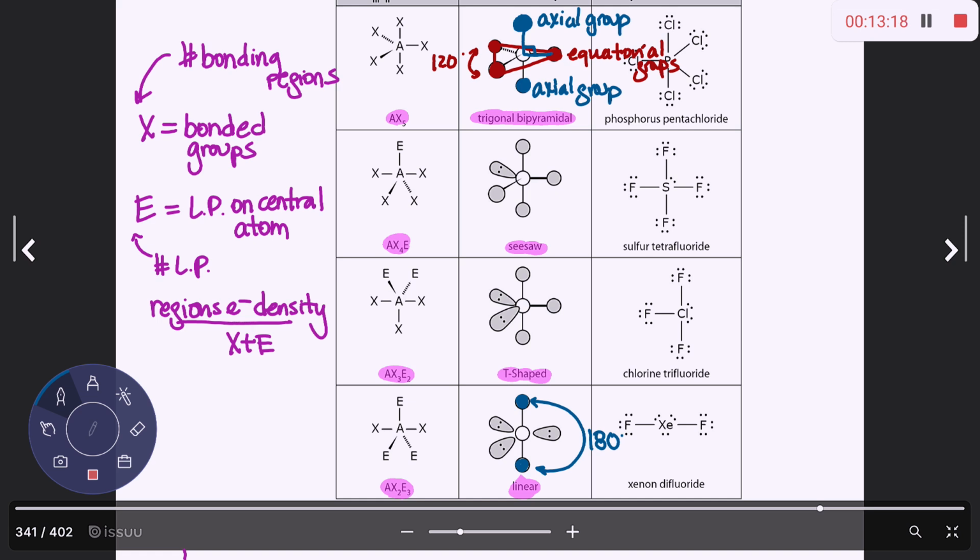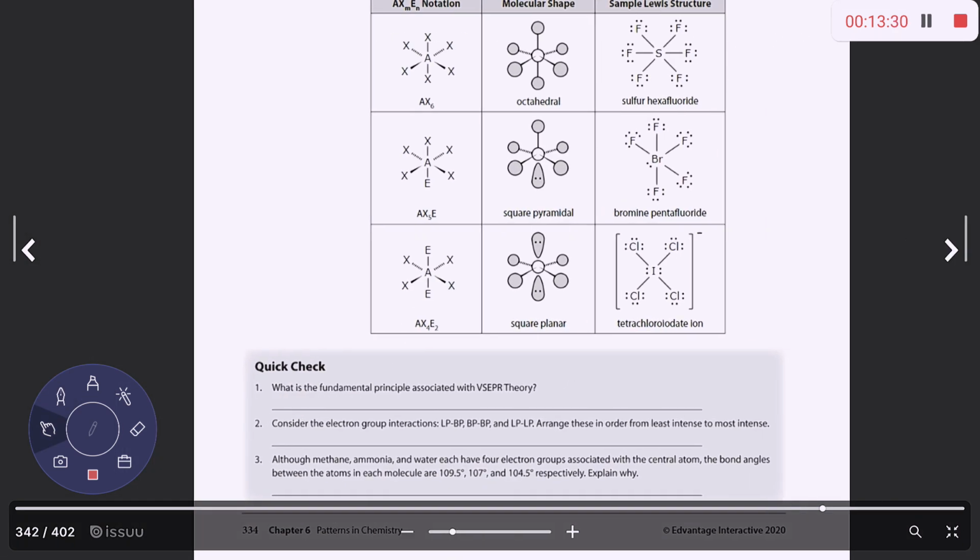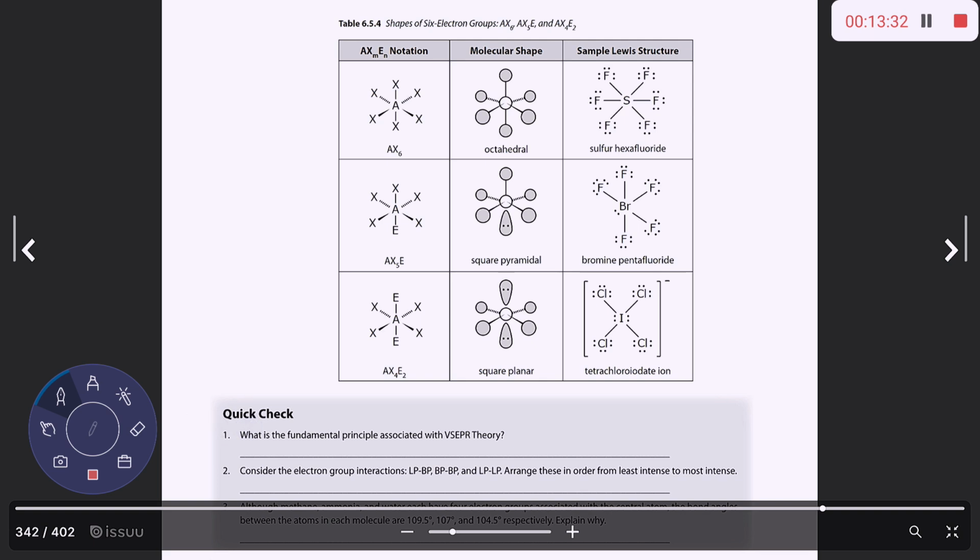All right, I think that's all I'm going to say about that. Let's take a look at the next page, or the last page, before I let you guys fill in the rest of your lab. Okay, this is 6 electron groups. Here, your possibilities are octahedral, square pyramidal, and square planar. Okay. In terms of the bond angle on the octahedral, this right here is 90 degrees. And so is, this is hard to draw, so is this right here. This is 90 degrees.